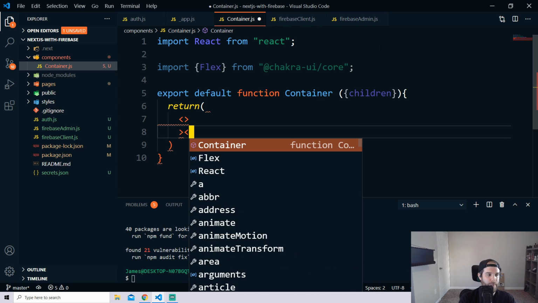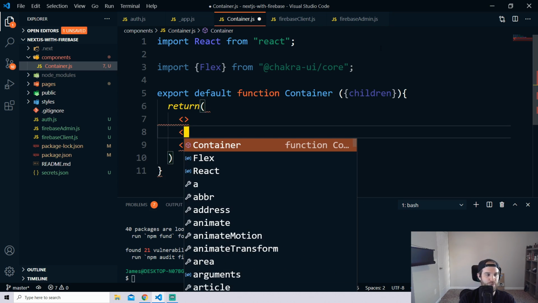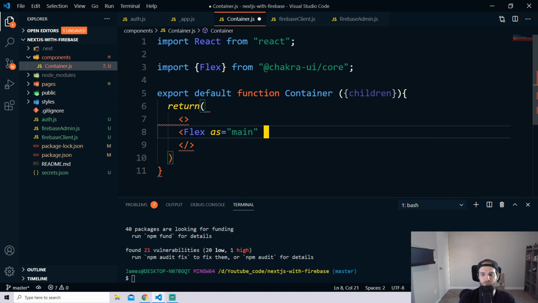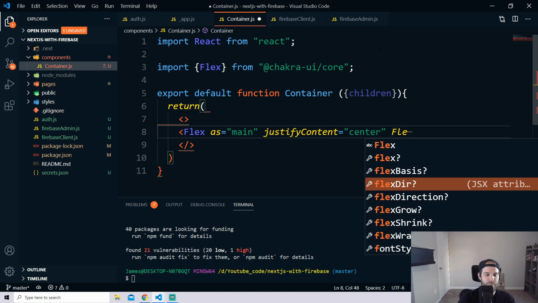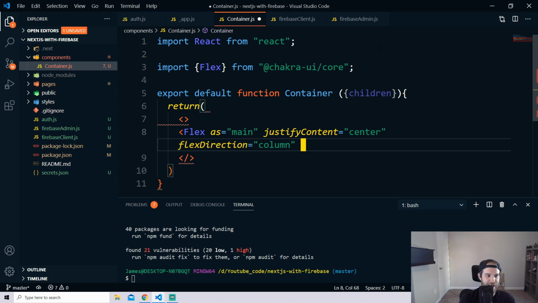a fragment, and then inside of that fragment we're going to do flex as main. Then we're going to justify the content to center. The flex direction is going to be column, and then we'll add a little padding around the sides of 8, which is the equivalent of 2 rem, I think.